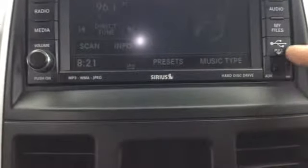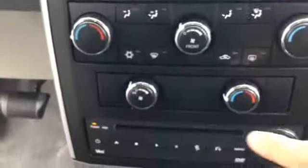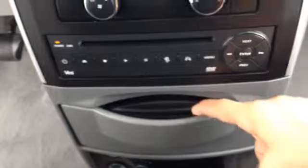You have your auxiliary, USB, 6-CD changer, satellite radio, and then you have your storage, four-ways, climate control rear, and then the CD, DVD, storage, cup holders, two outlets — it looks like it has a power outlet as well, so you can actually plug a laptop in — and deep storage.